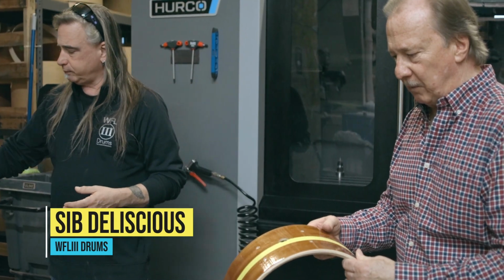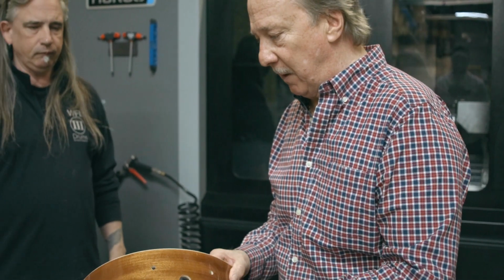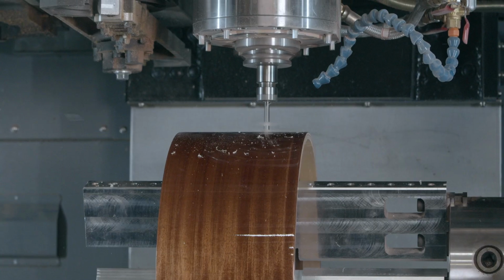The Hurco drills all the different size holes, the little tiny badge mounting hole, the air vent hole, and it just does a fantastic job.